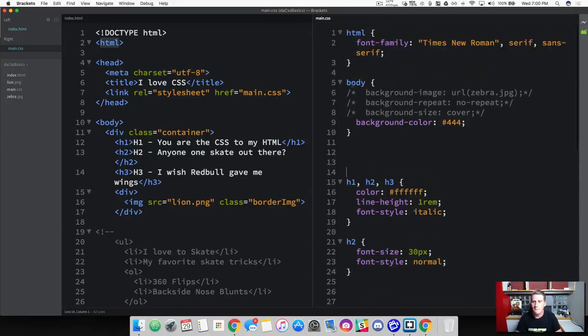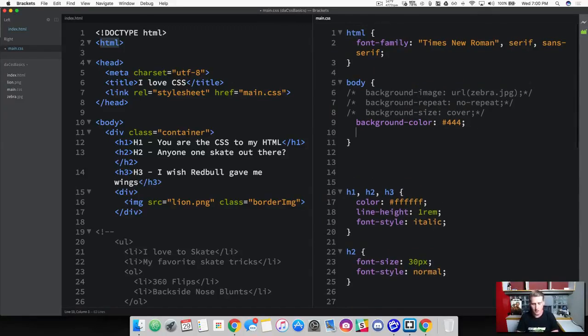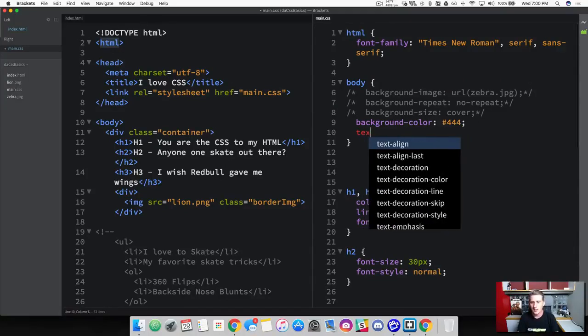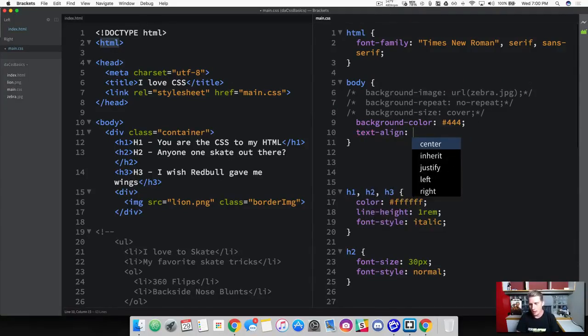So in our body, the first text property we're going to use is text-align. And you can see that we have a text-align of center, left, right. There is justify, which will help try to center the content and then put an even distribution of margin on the side. It kind of sets it up like a magazine. Or we can inherit from the parent element, okay? And in this case, so we can see everything we're doing a little bit better, let's go ahead and do a text-align of center.